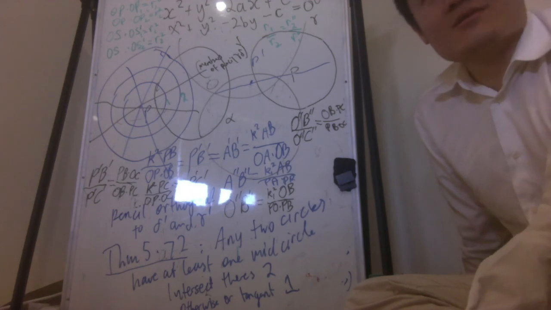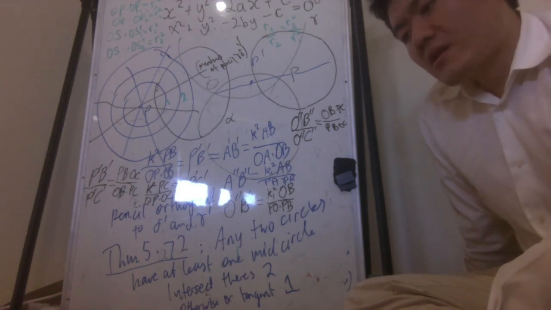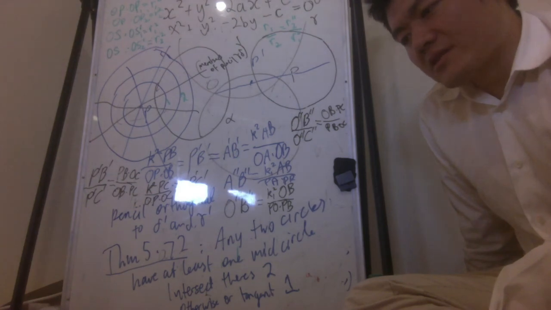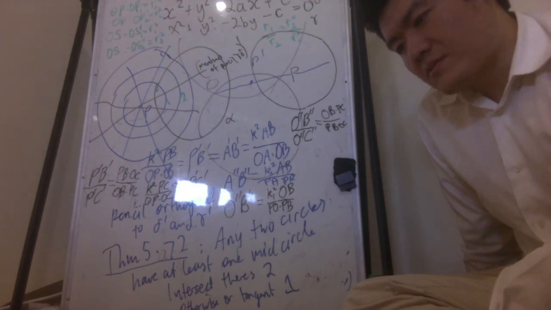Yeah, it was assumed. Okay, so if alpha and beta intersect, we can invert them into intersecting lines, which are transformed into each other by reflection in either of their angle bisectors. Inverting back again, we see that the intersecting circles have two mid-circles, orthogonal to each other and bisecting the angles between alpha and beta.